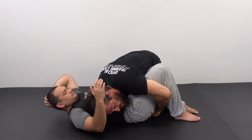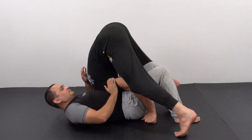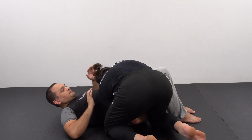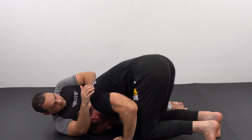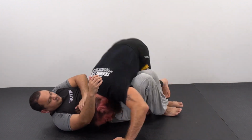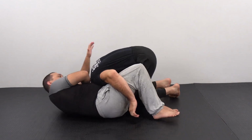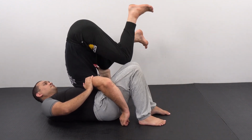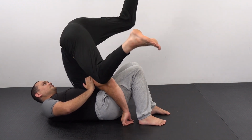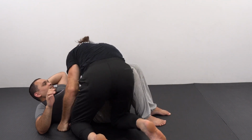Head on one side, he goes to move my head. He moves my head. This time I feel a little more comfortable, so I hop over. Lastly, he moves my head. Butt up. Headstand. And I'm going to work passing over and controlling my body through the whole movement.